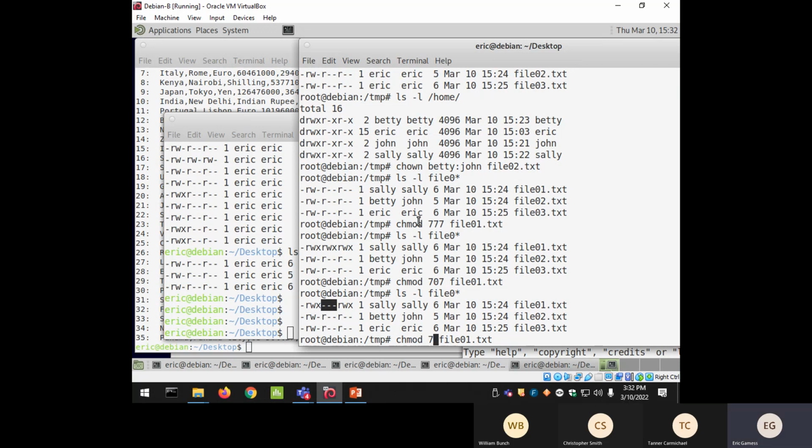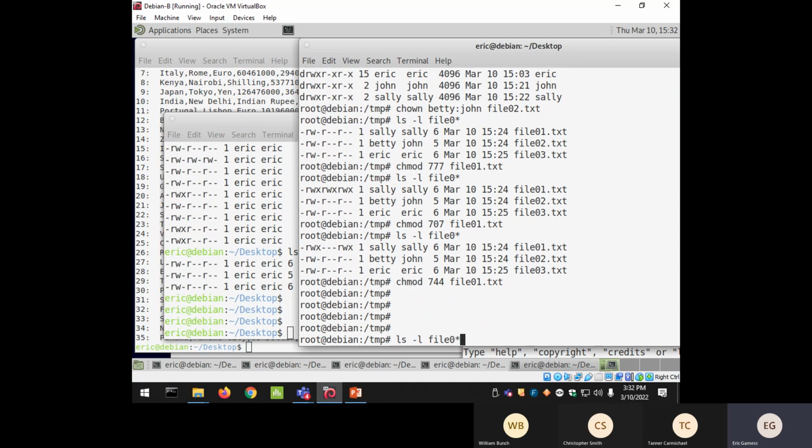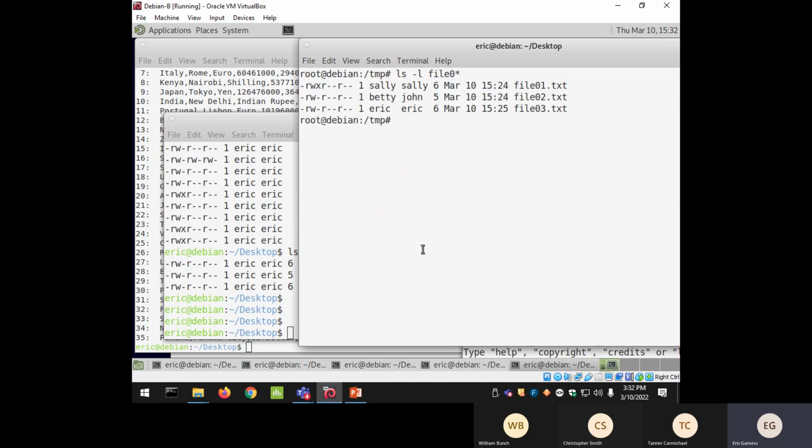And 100 is 4. So I say 4 for the group, 4 for the other users. Let's see the result. As you can see, for the owner, we have read, write, execute. Just read for the group. Just read for the other user.